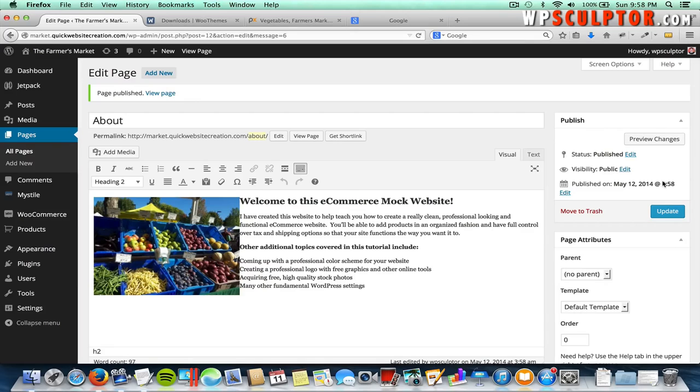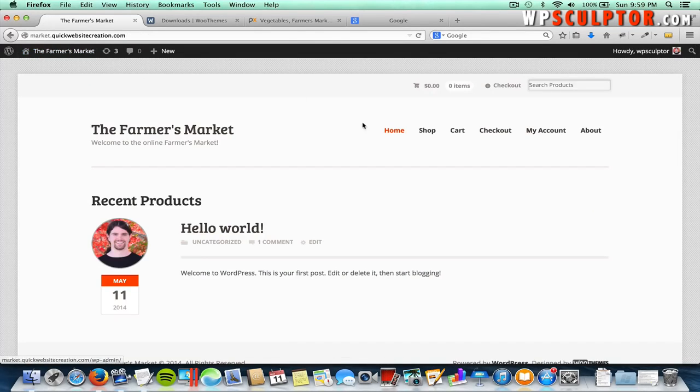Alright, now to view a page once you've created it in WordPress, after you've published it, you can click View Page here, or View Page here, or you could just go to the front end of your site and find it. Now, we're in a situation where our pages are automatically being added to our navigation menu, so I can just click on this icon here, and you can see that all the pages that we have are automatically being added to our main navigation menu.